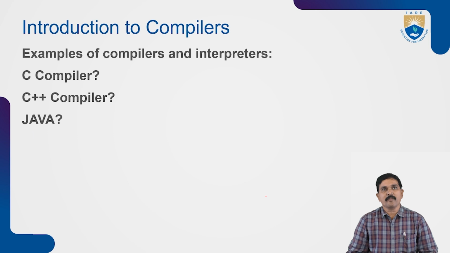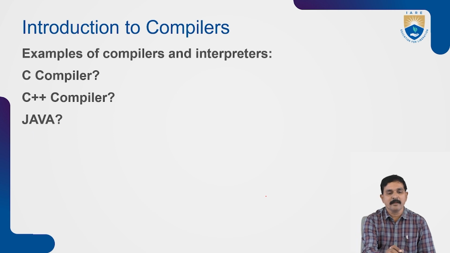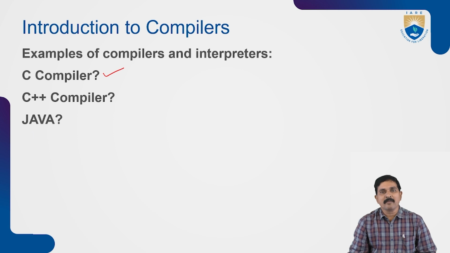Now in real time, we are using many high level languages and some middle level languages also. From the language point of view, nowadays mostly the users are interacting with different languages: C language, C++ language, and Java. What is a C compiler? I'm asking the question for the C compiler. It is for processing the C language, that is, compilation and execution of the C language.